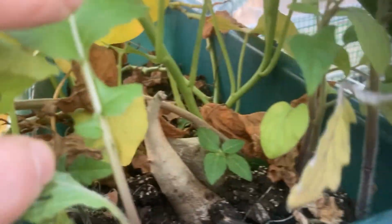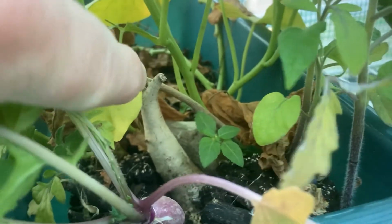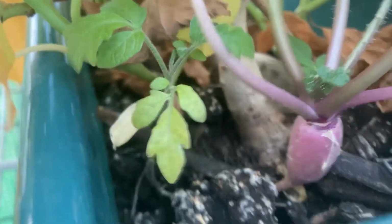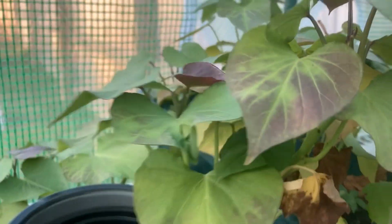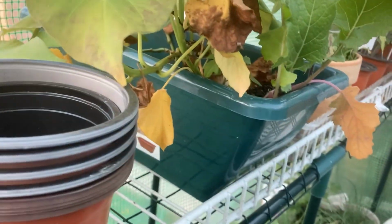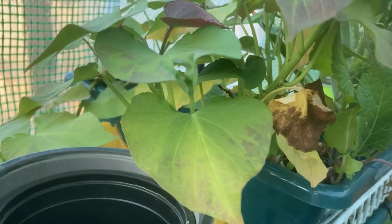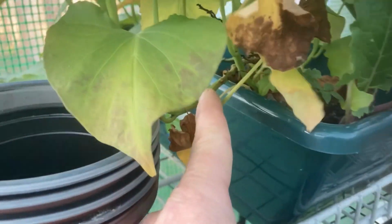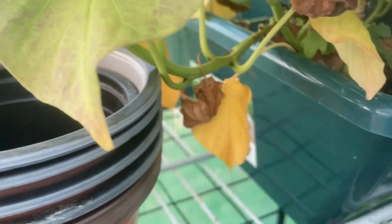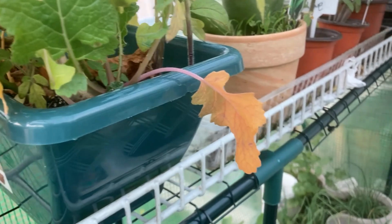This was some volunteers. When I was cutting and pulling things out, I just kind of threw them in there, and some of them actually rooted and survived, like that tomato and this, I guess it's a turnip. And so I got all kinds of stuff in here for slips that I need to get ready to go out into the garden once it's warm enough. But I need to cut them so I can put them in the water so they can start rooting. That'll be another video as well, so that I can try and get those ready.